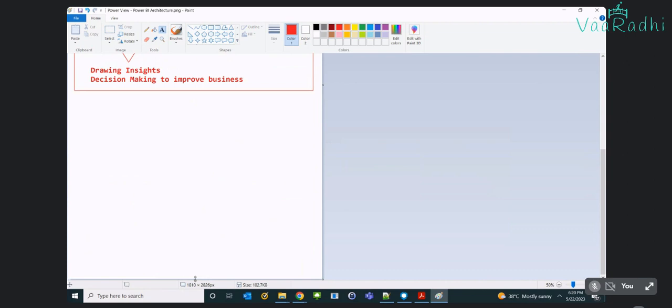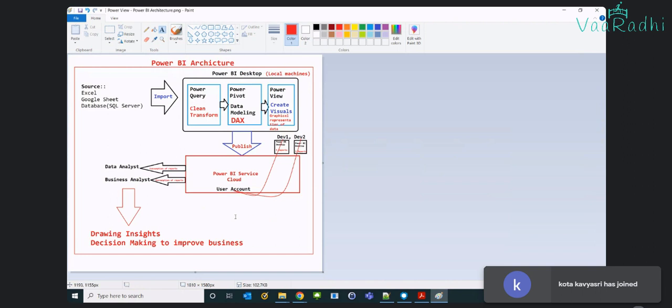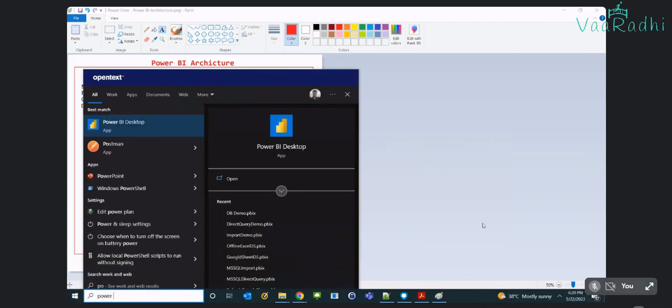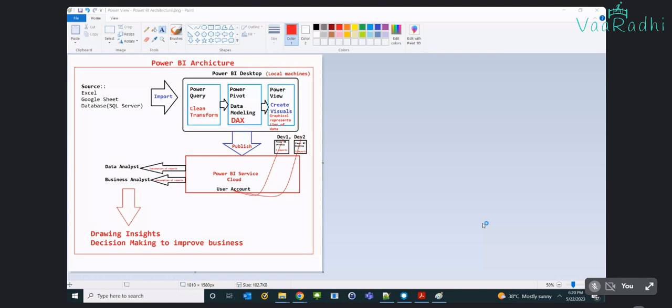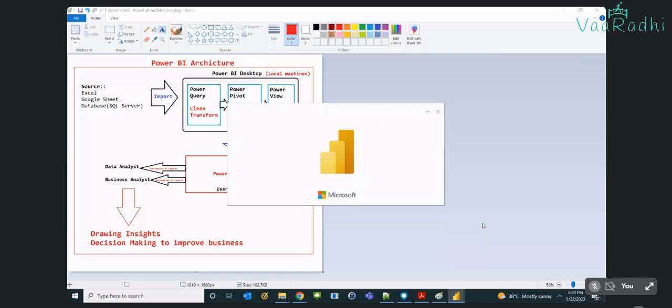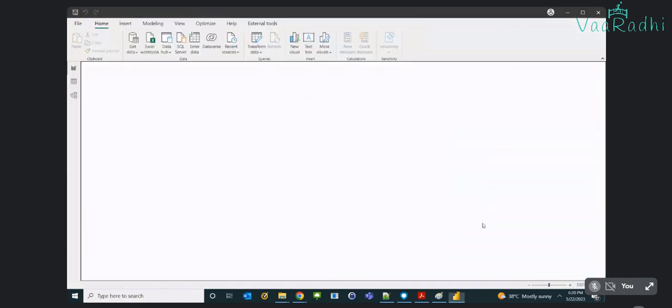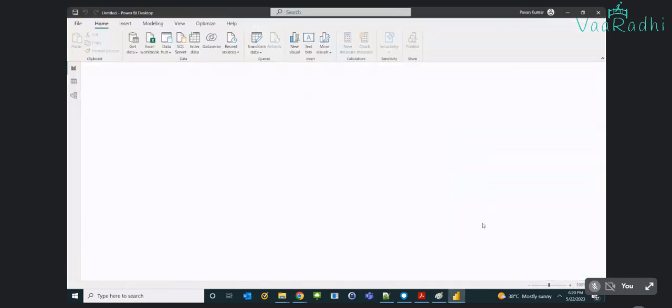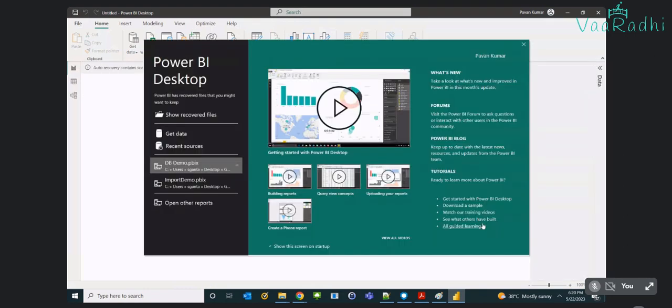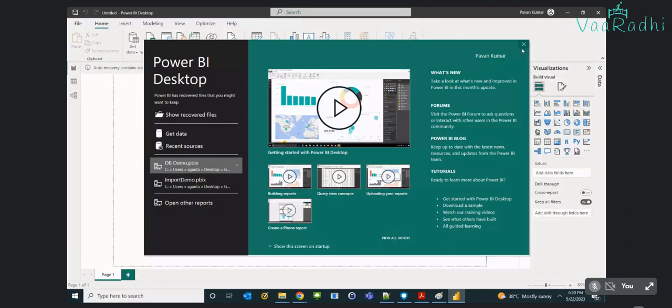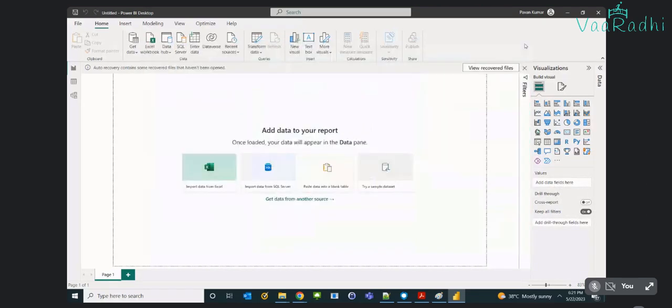Okay. Now, so far we have seen all the options which are available with different components. Like in Power Query, we have the Power Query Editor. As soon as we import our source data, which option do we have to choose to launch the Power Query Editor, and in which window do we have to choose that option? Transform data. Perfect. In which window? Navigator. As soon as we click on source, in the Navigator window, we have to choose the Transform data option.